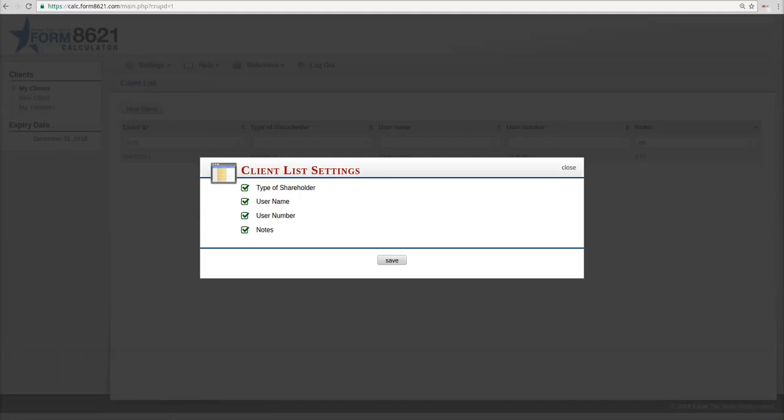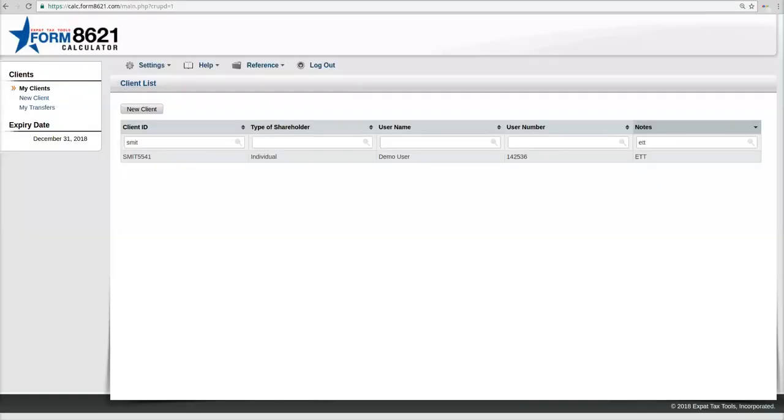So we can narrow this list down by the type of shareholder, username, user number, and notes. If you are sharing user accounts, I would recommend entering your username under the notes, so you can quickly select and find your own clients.